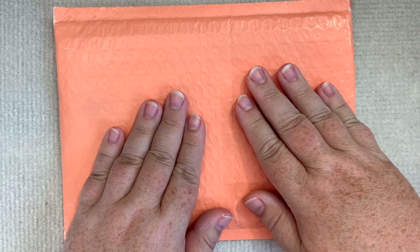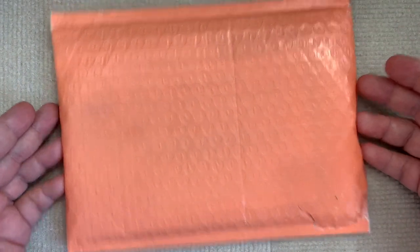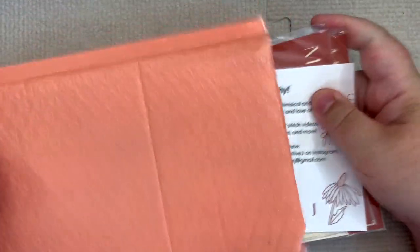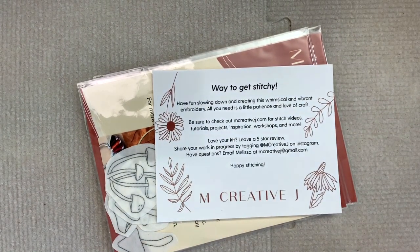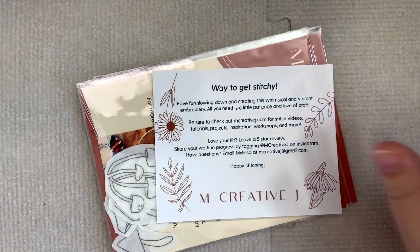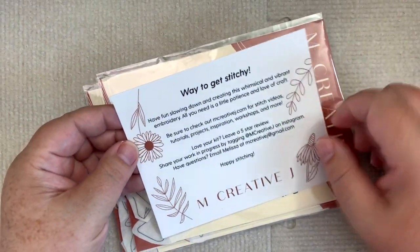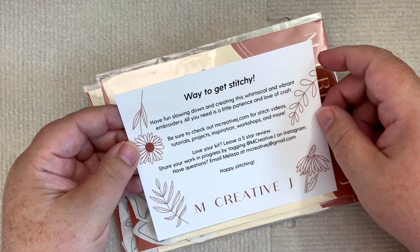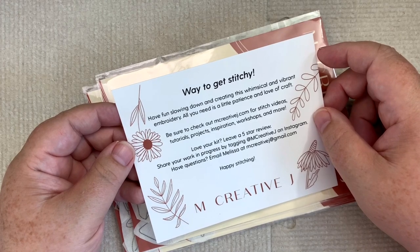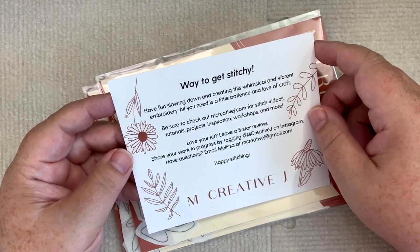Let's take a look at what I got from MCreativeJ. So here's my little puffy pouch. Pull things out. Now, this is not an unboxing. I've already opened this up and taken a look at it just to get a good idea, but we're going to go through it together. I got this little note. Have fun slowing down and creating with this whimsical and vibrant embroidery. All you need is patience and love of craft. I got the love of craft. I'm a little short on patience.